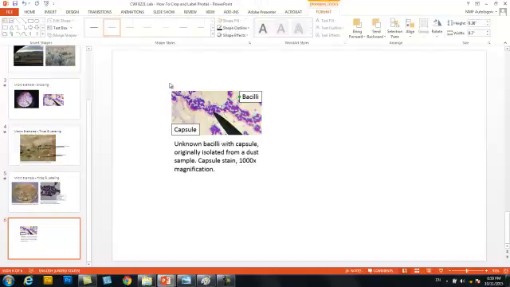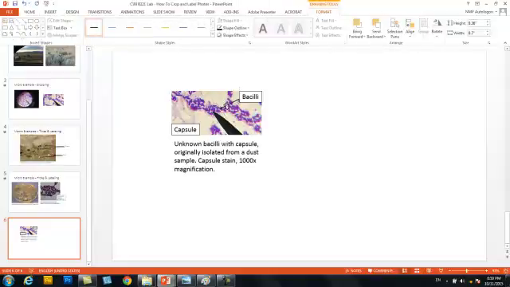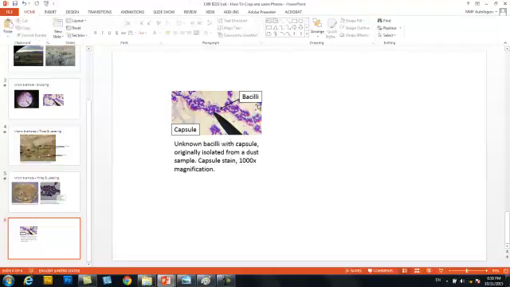Now that's kind of hard to see, so I'm going to go up here and I'm going to change that. Oh, that's much easier, much easier. Let's change this so it's pointing at the actual cell. Okay, that looks good. So I've already got the color set up for this, so I'm going to copy this, and I'm going to grab this end and move it around to my box that says capsule, and then I'm going to point to the clear spot. Okay, that looks like I'm pointing to the cell.